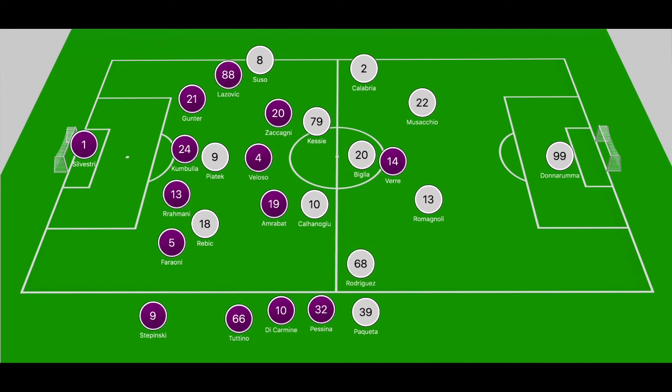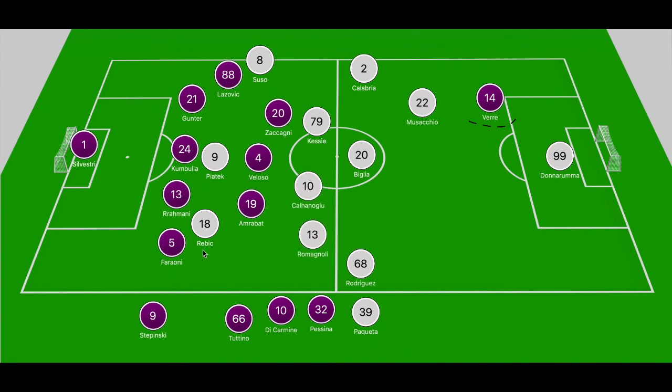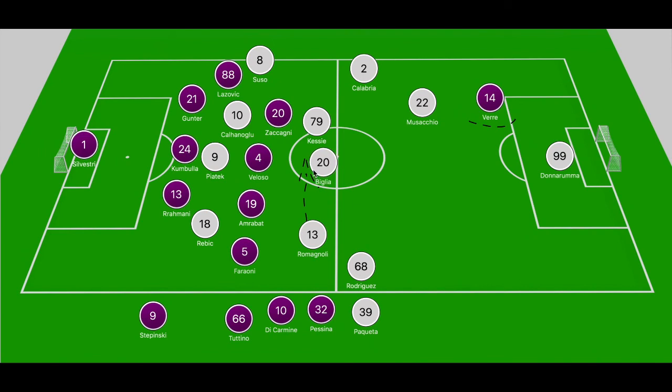coincidentally Verdi who was hurt on the pitch, on the ground, and you had Zaccagni trying to stop the play, but he switched off, and that allowed Milan to create the opportunity that led to the penalty. How did that stem? Well, you have Romagnoli stepping forward now with Verdi down, and he slides the ball to Biglia, who then slides it back to him ahead of Ferroni.